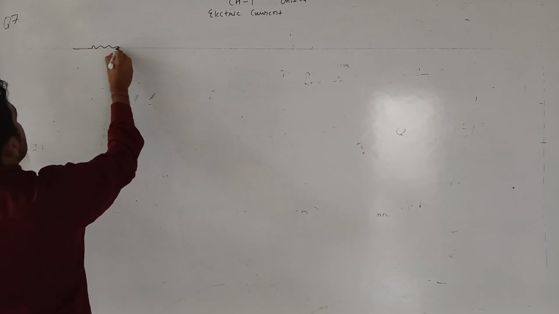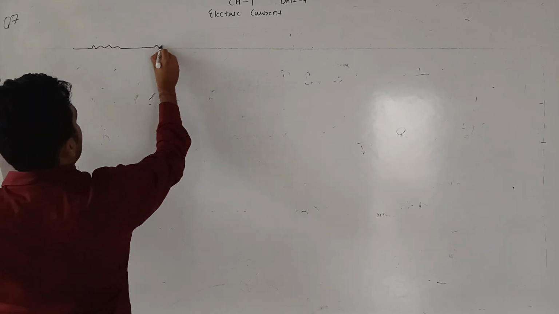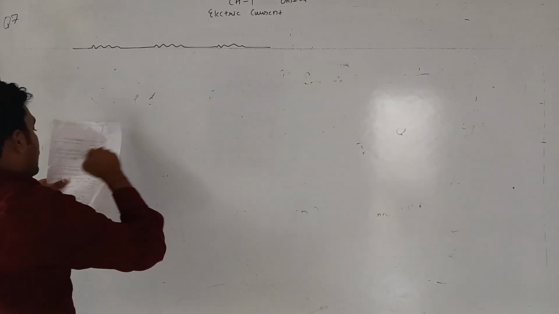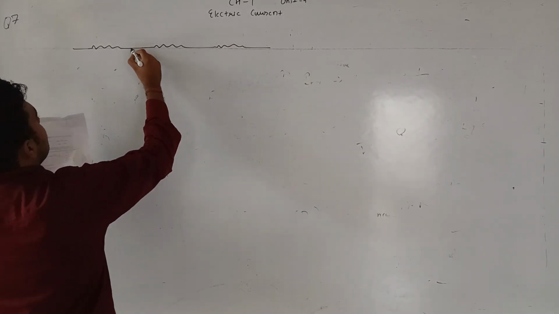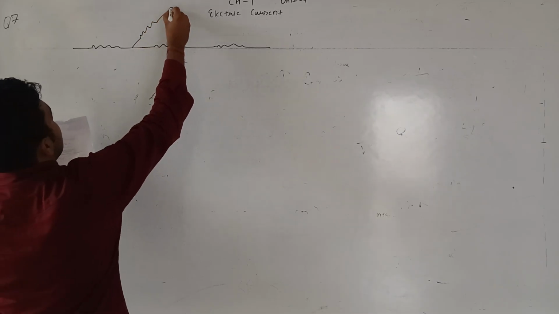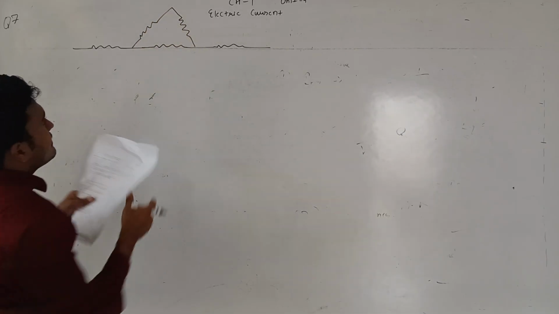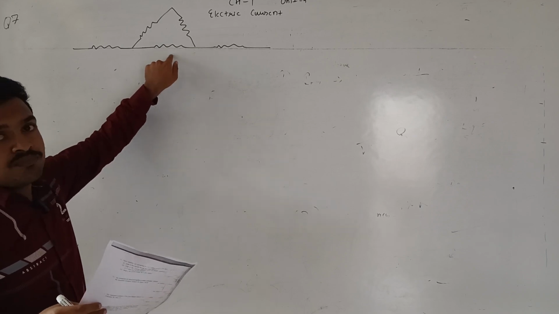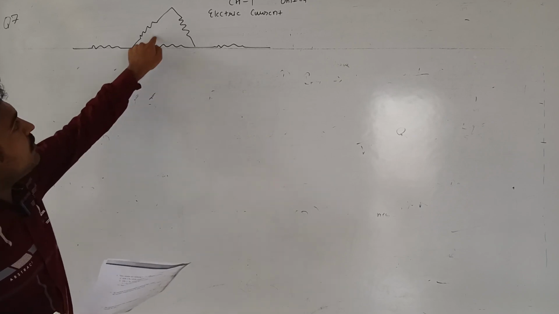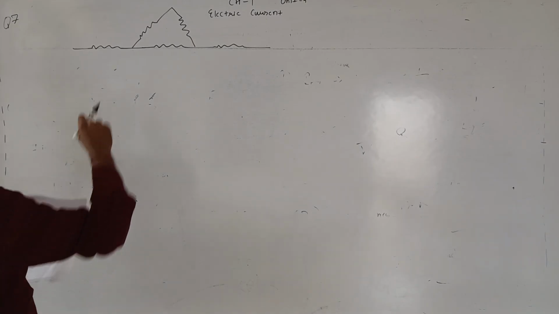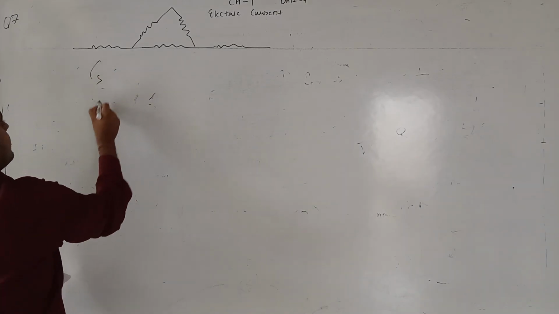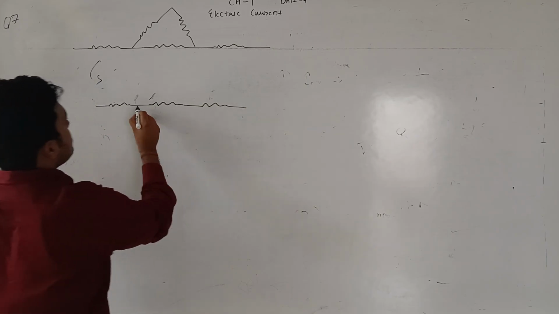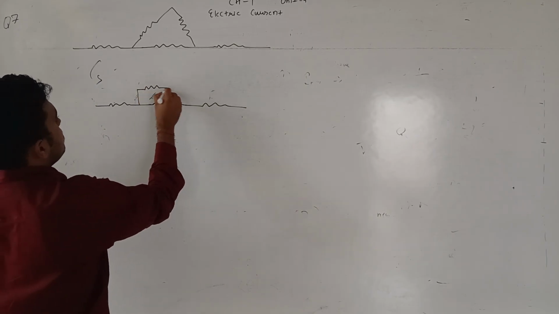We have a resistance and again a second resistance and a third resistance, and in parallel with this there are 2 more resistances. So we can see these 2 resistances are in parallel with the 3 resistances. Don't go by the shape, that it is a V shape. This can also be drawn like this.